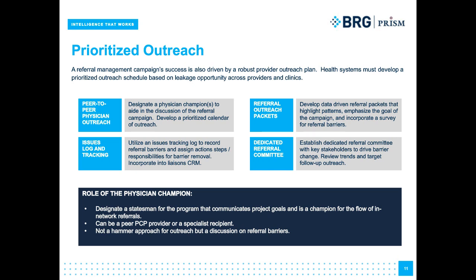And lastly, part of that group is to make sure that on a monthly basis we're going out, we're meeting with providers, we're showing them the referral patterns, and it's not a hammer approach where you go out every month and ask specifically, why did this referral go out of network, or why did that referral go out of network, but just making sure that providers have the information in front of them and understand where their patient population is going for care. And a lot of times it's eye-opening. They just haven't seen it before, and they're sort of shocked by their own data. And it just promotes even greater conversations to have.